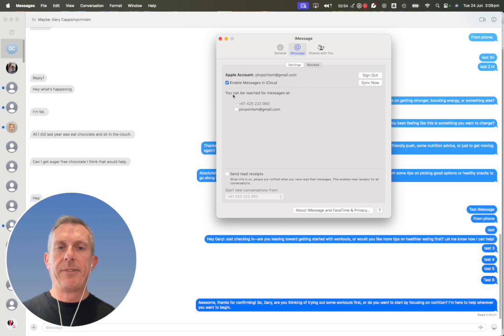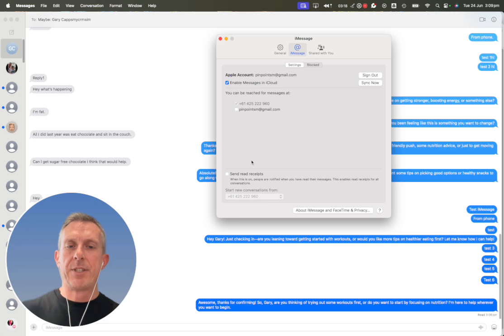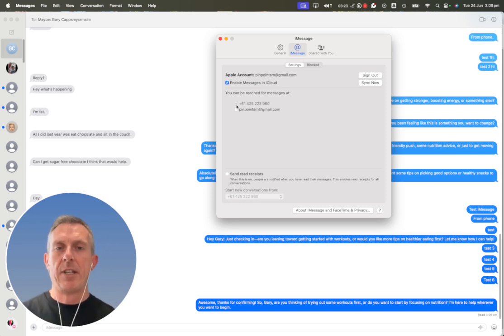The other thing that you'll normally find is quite often when you sign into a new account, both of these will be ticked. Quite often it will be ticked and it will start new conversations from email address. So what you need to go and do in here, I would strongly recommend, is that you untick the email address that's associated with your Apple ID, and you want to start new conversations from the phone number. You don't want to start conversations from the email address. That is going to look strange to people if they get messages from the email address. So just go in there, enable Messages in iCloud, start new conversations from the phone number, and then that's you done in iMessage and the phone.